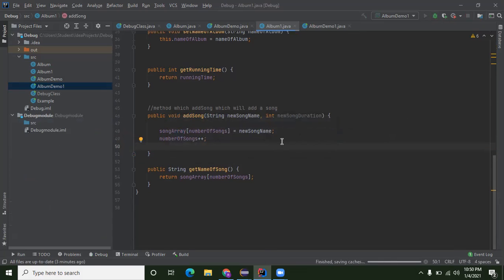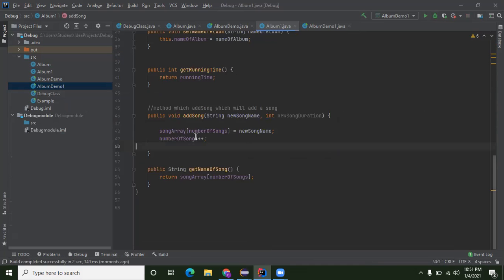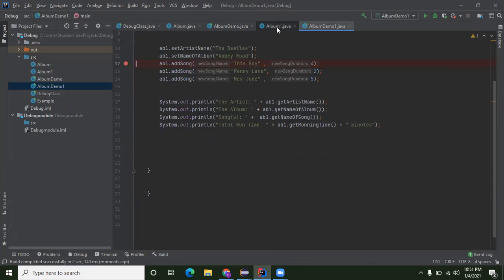So running this here essentially shows that song is null, runtime is 0 minutes. What's going on? Well, number of songs plus, and then we're going to return number of songs. So let's see. Let's go to this breakpoint.